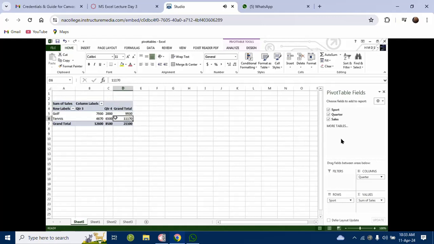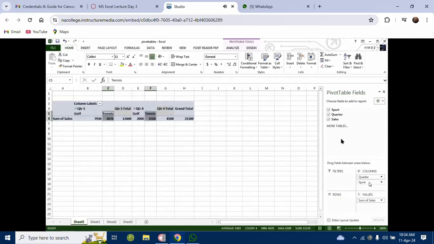Anyway, if I select one of these cells in the pivot table, this panel appears over here to the right. In here I can make sports, quarter, or sales disappear. I can also see how sports is in rows right now, so this is sport 1 and this is sport 2. It shows in rows, and I can actually change this to the column.